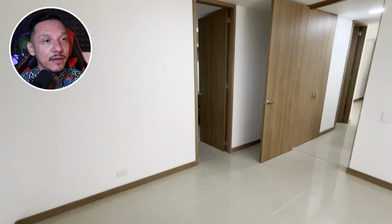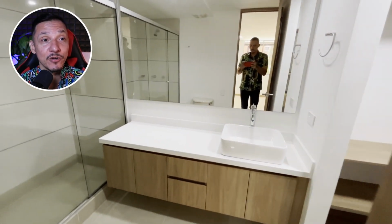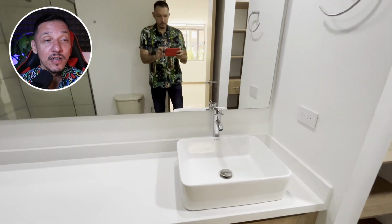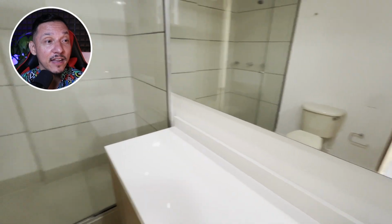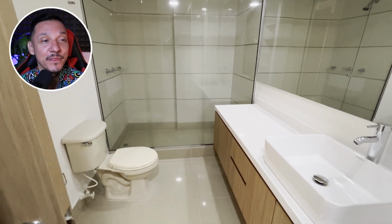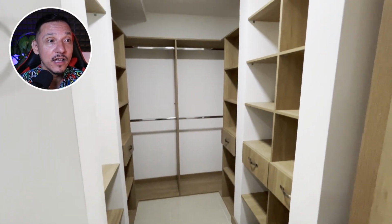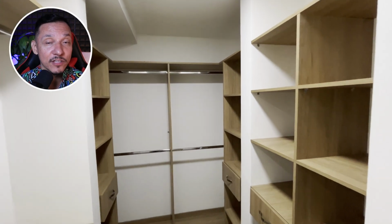Walking back into the... Oh, yeah, we're going to go into the bathroom here. This is the master bath. The first thing that I notice is that countertop. A lot of counter space. And the second thing was this giant shower. Way bigger than the other one. And I like big closets. This is a walk-in closet. This one, again, I'm pretty tall, and I felt like this was big enough.